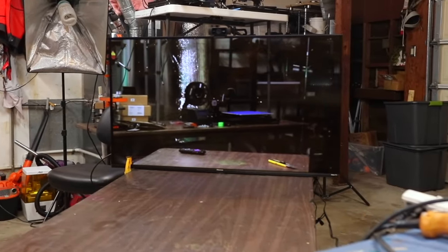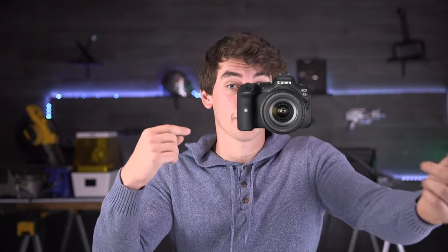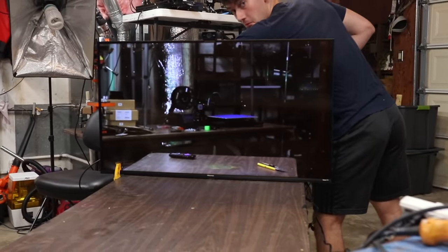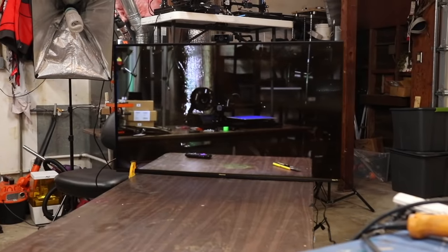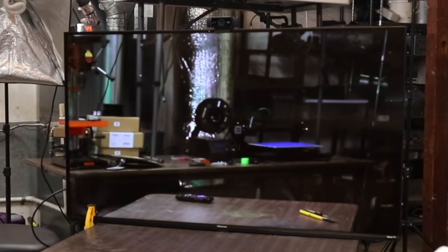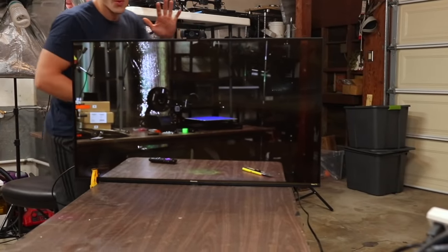With a bit of tweaking, I think I got a pretty convincing effect working. I want you guys to see exactly what I'm seeing, but I can't hold the camera up to my face while the system is trying to track my face. So instead, I had the AI track the camera using a QR code mounted to it. With everything set up, anything between the TV and the camera is essentially invisible — it's just a matter of tweaking the settings so they're perfectly matched with what we're actually seeing. Overall it does a great job, but there are still a few problems: you can still see some reflections from the TV glare, the warping algorithm messes up slightly, and the TV image is a little bit softer than real life.